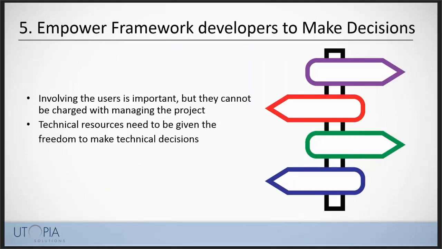Principle number 5, empower your framework developers to make technical decisions. So your automation resources, they need their freedom. There's no Dwight Eisenhower quote on this, but make sure your customer is involved, but the technical decisions have to be left to your automation developers. And again, at the kickoff meeting, stress this. We're trusting our developers to implement the right solution for our customer. We don't want the customer thinking about how we are going to get the test tool to touch the application and all these other little technical nuances. That's for your development team of the framework.